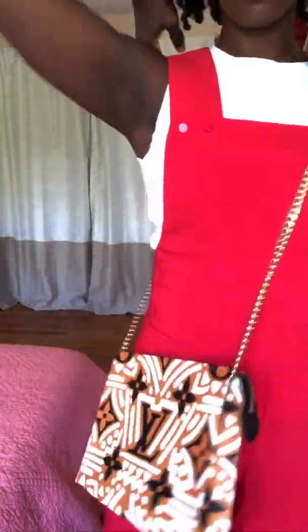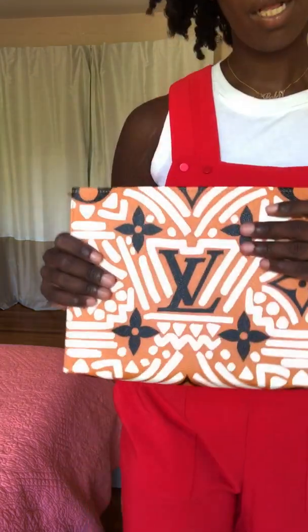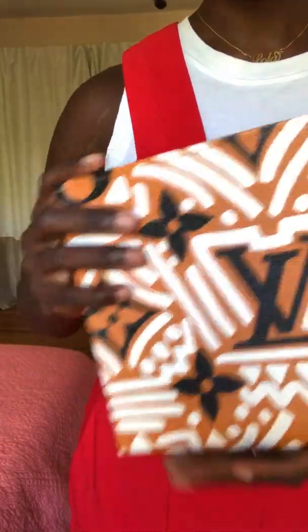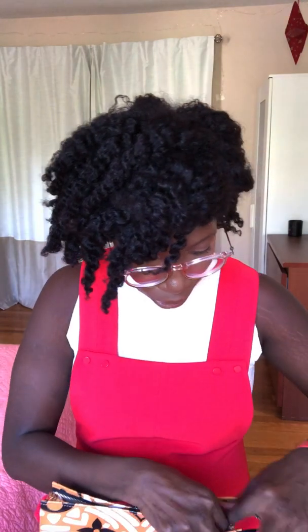And I will be able to, if I choose, when I choose, carry my pouch as a handbag. But once the fall is done, I'll just be carrying my gym supplies in it, and I'll carry stuff to travel. The nice thing about the liner, which is really great, is that once you have the liner in and or the strap in, it does flatten out the bottom a lot. So I never have an issue with my Toiletry Pouch 26 being roly-poly, because once it's got some weight to it and you sit it down on your vanity or shelf or wherever you keep your pouches, it does sit pretty well.